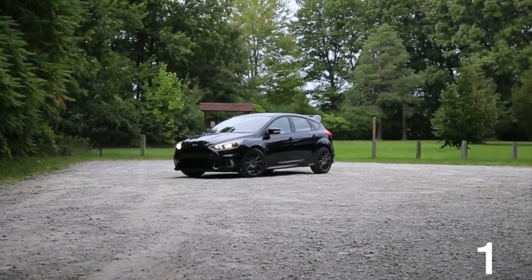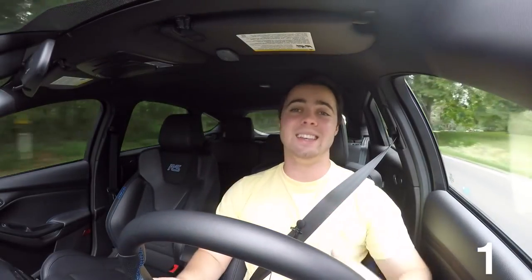Now I get it's all-wheel drive, it's gonna have a worse turning radius than a normal Focus, but for a car with this wheelbase and size, it is terrible for maneuvering in tight spaces.